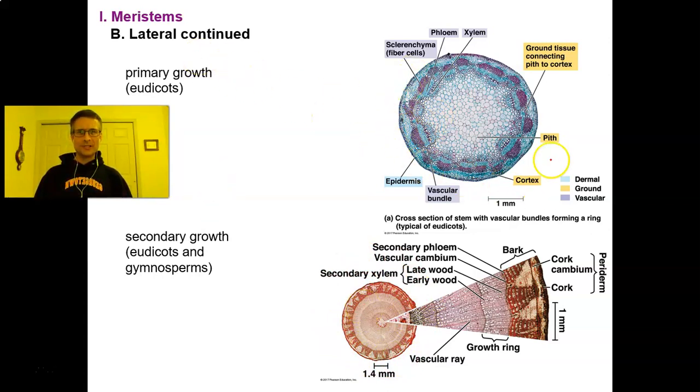So this is a cross-section of a eudicot stem, a sunflower stem that you saw in lab, and you can see the vascular bundles right here, the xylem and the phloem. Note the different sizes of the xylem cells, corresponding to the vessel elements that are wider and the tracheids that are smaller. On the outside of a vascular bundle, we have sclerenchyma fibers. And if you remember from our last lecture, sclerenchyma cells are differentiated cells. They're dead at maturity, and somewhat like xylem, they have these thick lignified secondary cell walls that also lend a little bit of support to our growing stem.